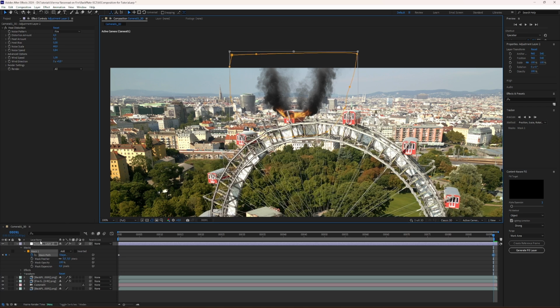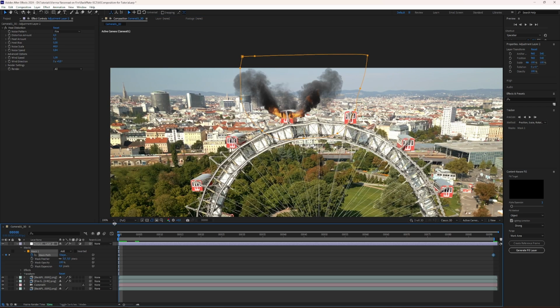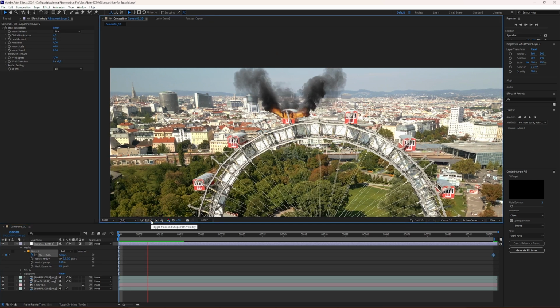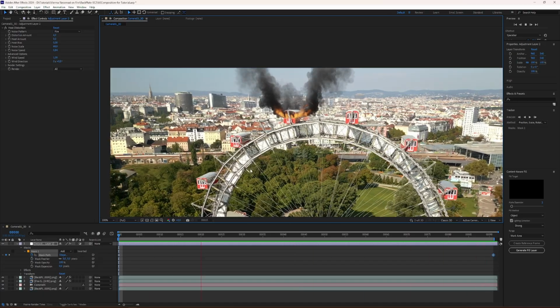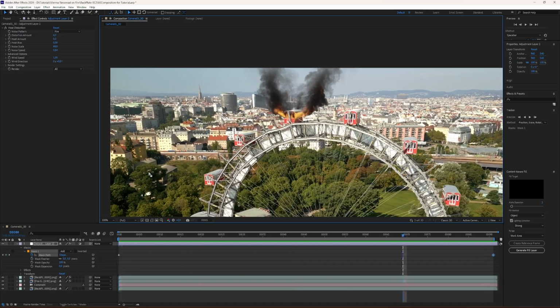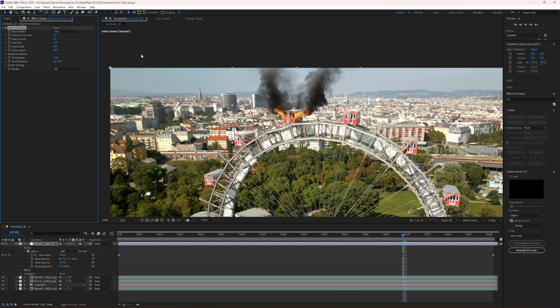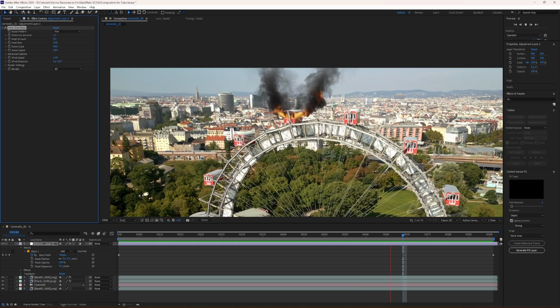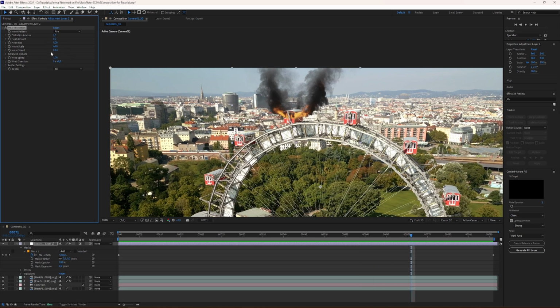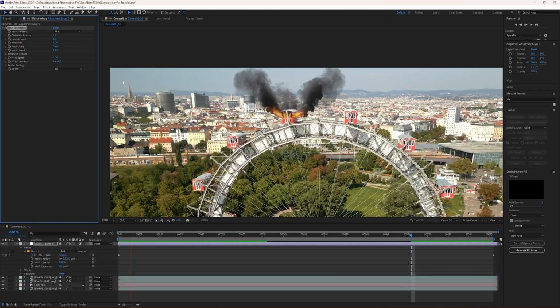It automatically creates another keyframe, and now we have the heat distortion only on the heat itself. Perfect. A little bit of adjustment on the heat distortion amount, and now we are ready for the final composition in DaVinci Resolve.